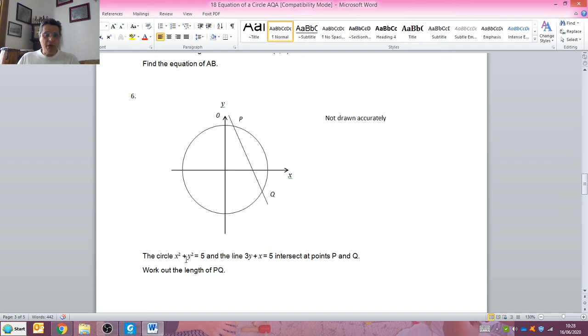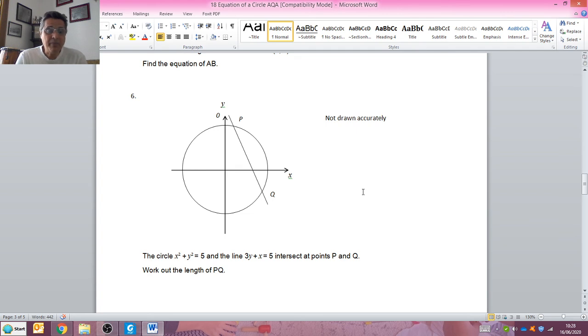And they've given us the equation of the circle. They've drawn in the line 3y plus x equals 5, which is that one. It's not been rearranged in the form y equals mx plus c, but that's what we're given. That's what we've got to work with. And we know that this circle intersects that line, and that line intersects that circle at the point P and the point Q. And listen to the teaching.